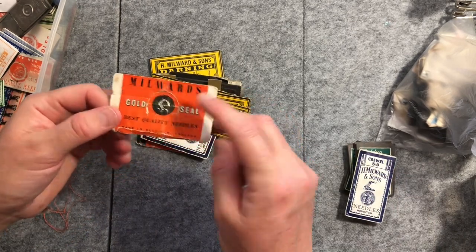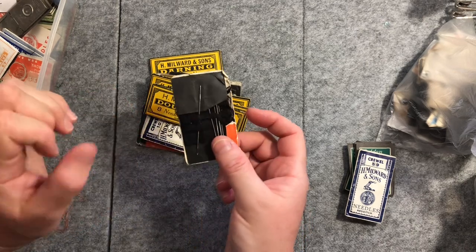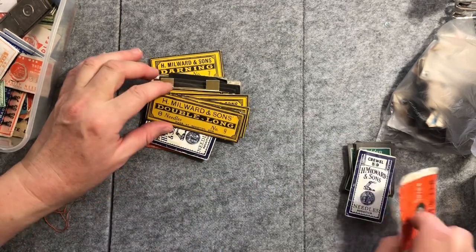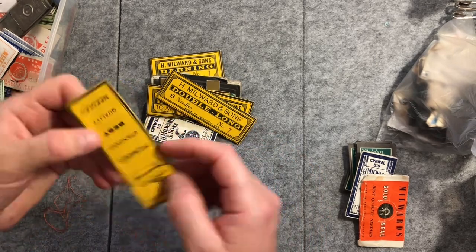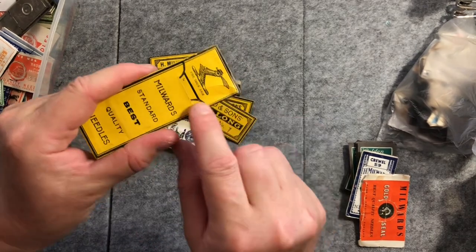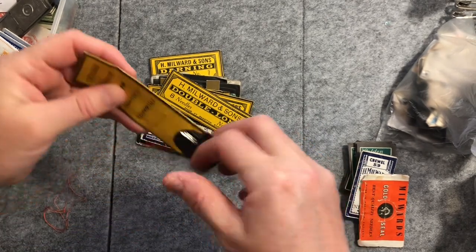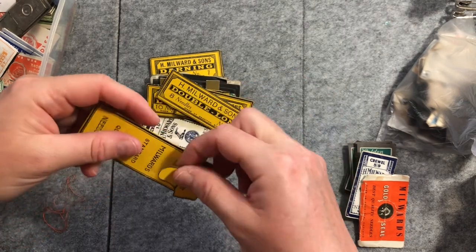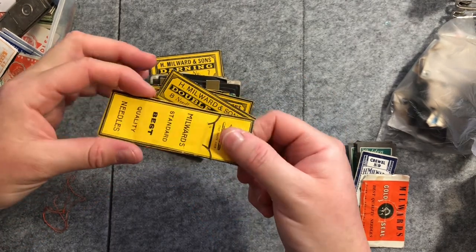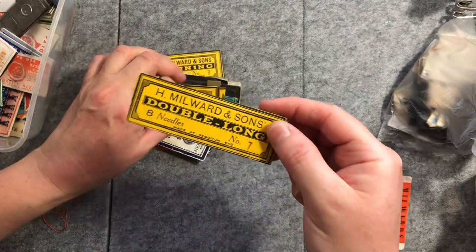And then some Gold Seal needles, again Redditch, made in England. This packet's obviously been well loved because it's lost its back. And then some number 9 needles. Look at this, the iron arm. And I think these were the ones that I looked up, and they were from around 1910. And yeah, just a bunch of needles still in there. But just love the little cardboard packs. Some more of those.